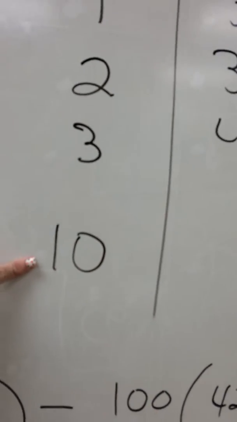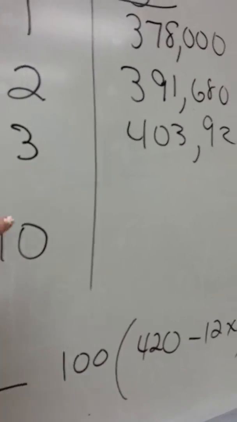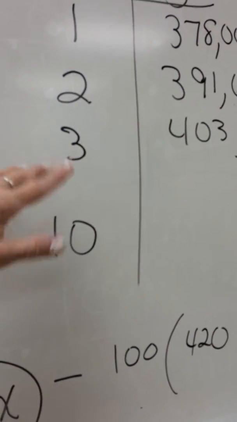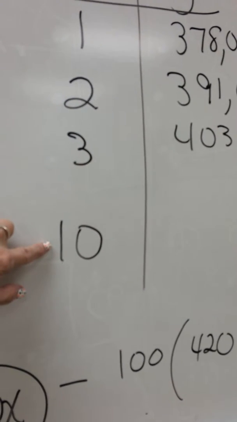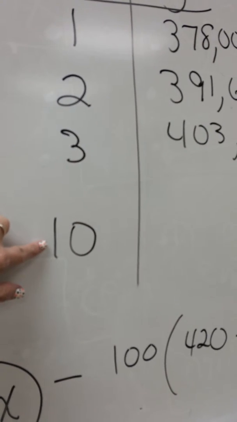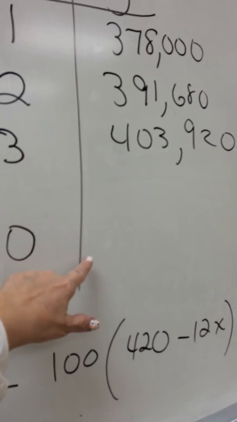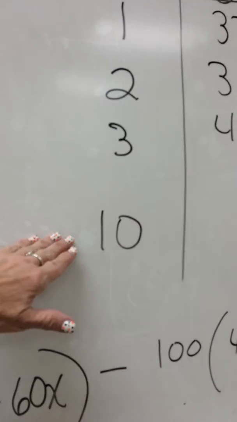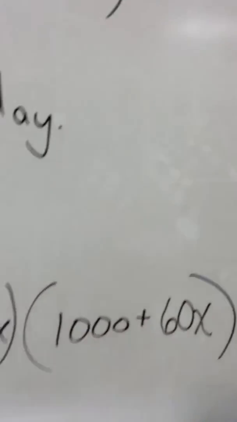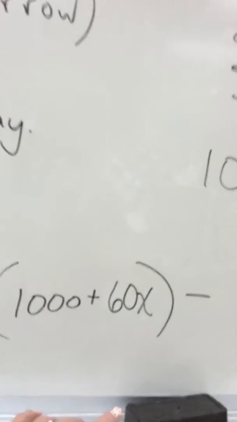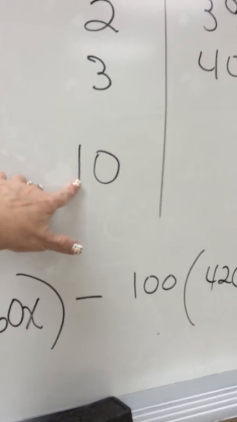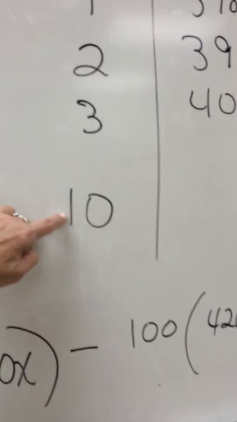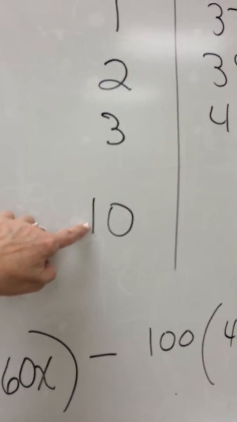Now this is where you really get into the answer to the problem. I'm going to say that again. At the 10th raise of rent, what happens? How do you get the profit on the 10th raise of the rent, the 10th time you'd raise the rent? That's where this comes in. Every time you raise it, it's $60. So 10 times 60, by this time you would have been raising the rent $600.